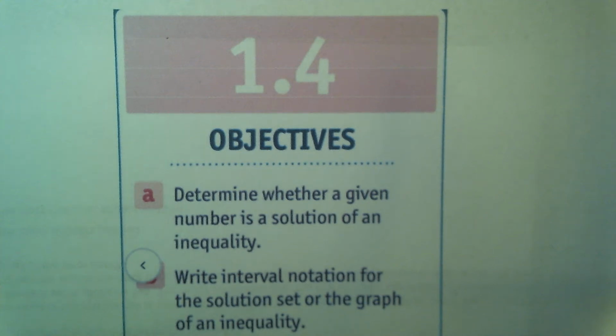This is section 1.4, and it has a number of objectives. A, determining if a given number is a solution to an inequality. We learned to write interval notation for the solution set or the graph of an inequality. Then we'll be solving inequalities using the addition principle and the multiplication principle, much like we've used it for equations, and then graphing the solution set, graphing the inequality. And then we'll be applying this to some problems where we need to translate word problems into inequalities.